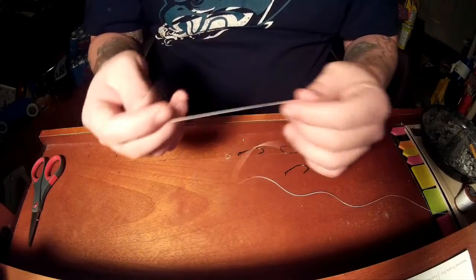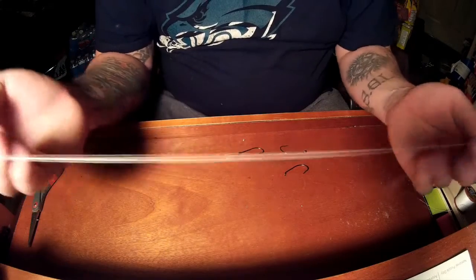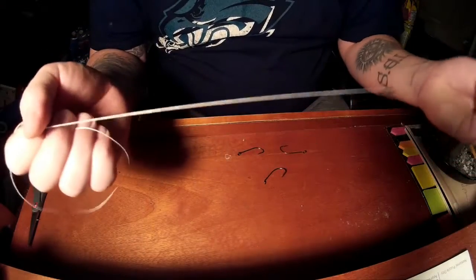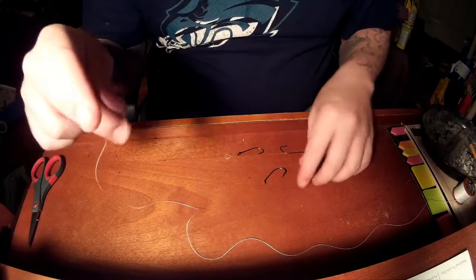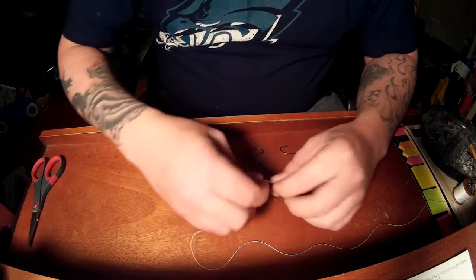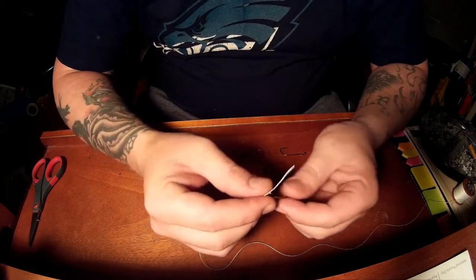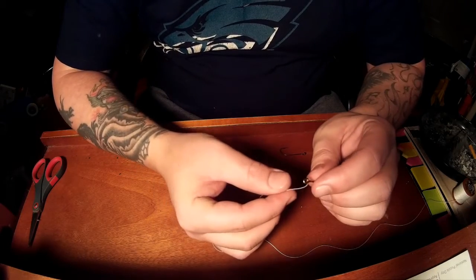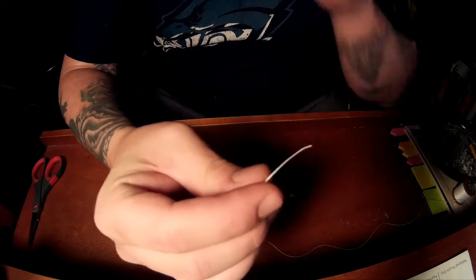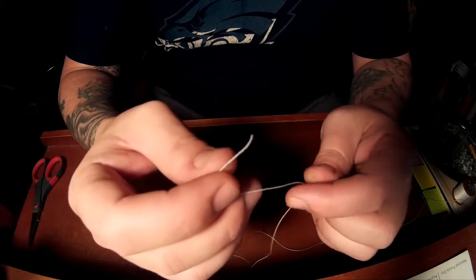Okay guys, so what I'm using here is regular sewing thread, just to help with visibility. The first one we're going to do here is called a tuck blood knot. So what you're going to do is run your line through the hole, and you're going to bring it up.